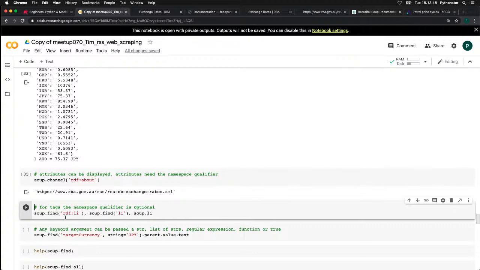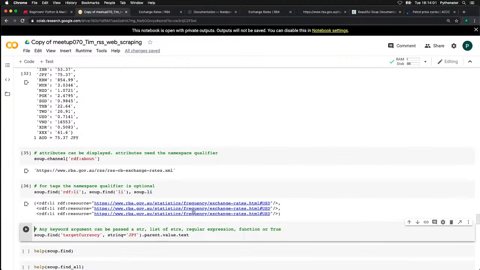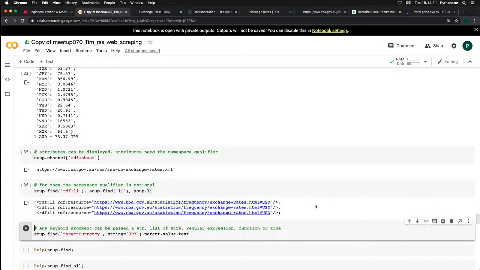However, for the tags, the namespace is optional. So we can do rdf:li, or we can just li, or we can just use this notation .li, and they'll all return the same thing, which is the first li in the soup, a link to the US dollar exchange rate.